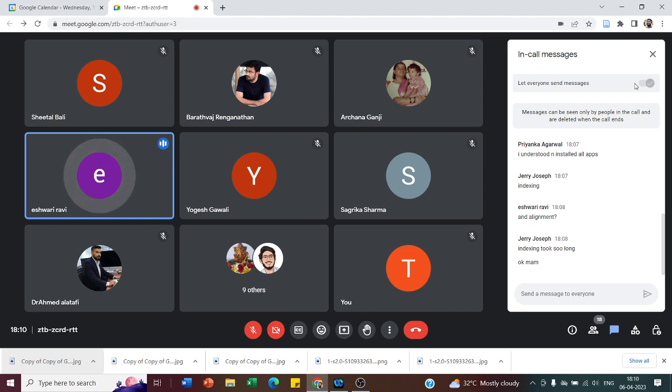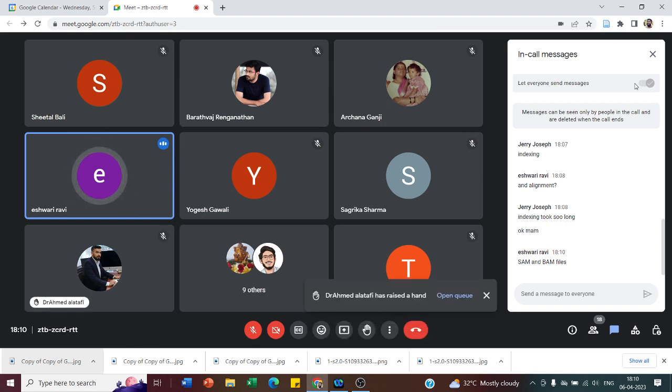Moving further, after alignment we will get SAM and BAM files. We can get either a SAM file or a BAM file. The easiest way to output an alignment is to print a BAM file. I hope you all can make a note of this. Just note down BAM file.